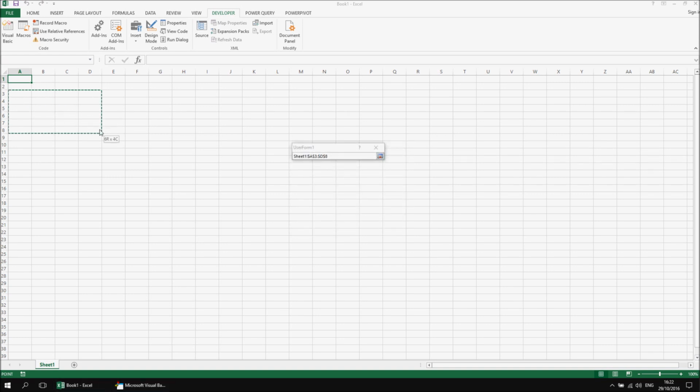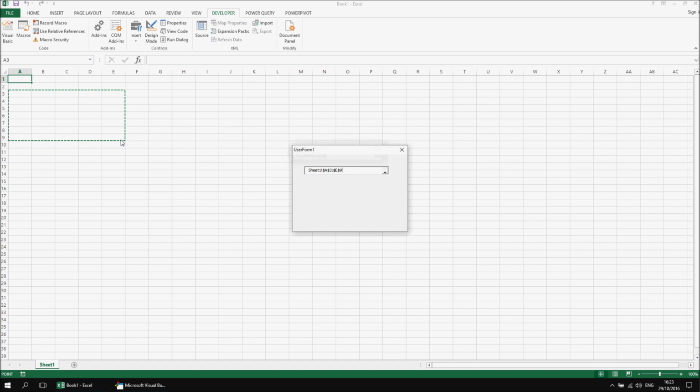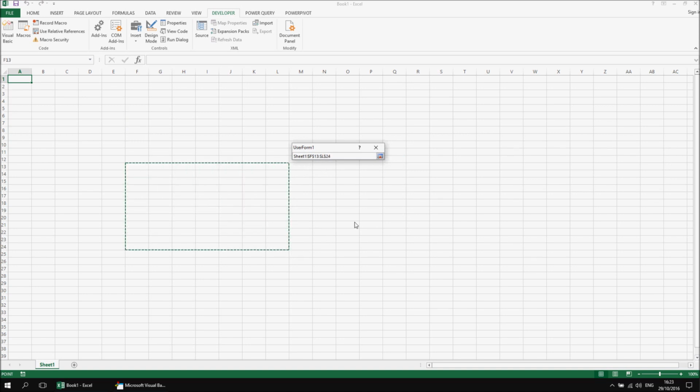You'll see if I click and drag that the entire form minimizes down to the bare minimum size it needs to be to display the RefEdit and just the title bar of the form. I can do a similar thing if I want to manually reduce the size of the form. I can click on the little selector button at the right hand side of the RefEdit, and then I can click and drag in the background, and when I'm finished I can click back on that little selector button.